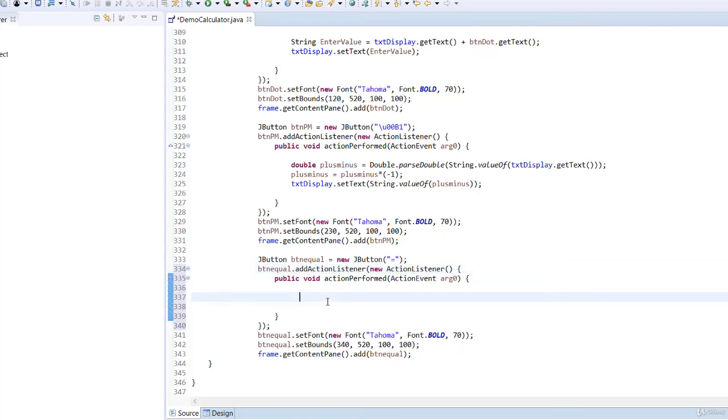So this is btn equal, and inside here we'll go ahead and write this to be equal to answer, which we've created before. String answer.